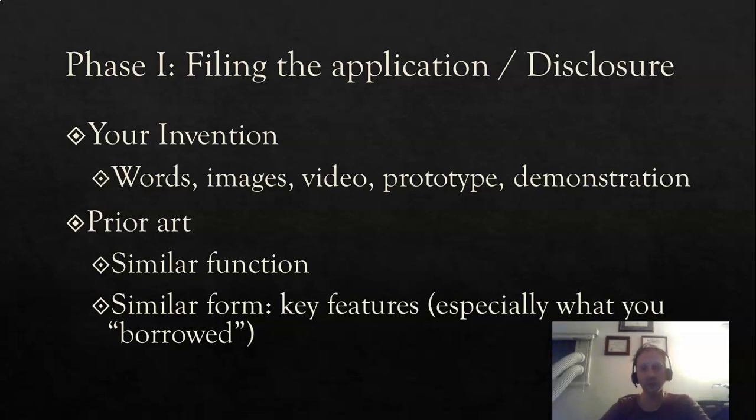The way it usually works with my clients is that they are working with something that already existed, and they find that there's something frustrating or incomplete about it, and then they have an aha moment and they say, oh, well, what if I borrow part A from this gadget over here and put it on this one? And it's usually a very specific application. So I would like you to disclose to me not only the product that you are using that gave you this idea, but also the product that you're borrowing from.